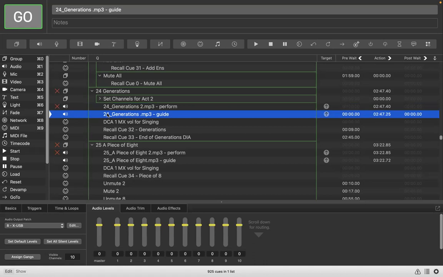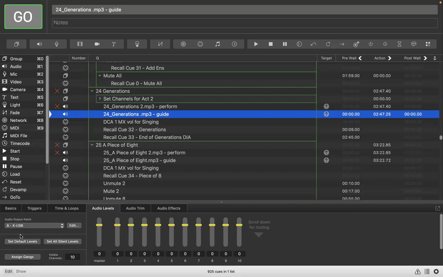The way I accomplish that in this particular case is, when you look down here, the guide tracks all use audio output patch number 8, and that is set to XUSB, so it goes digitally directly from this Qlab app into the X32 console.